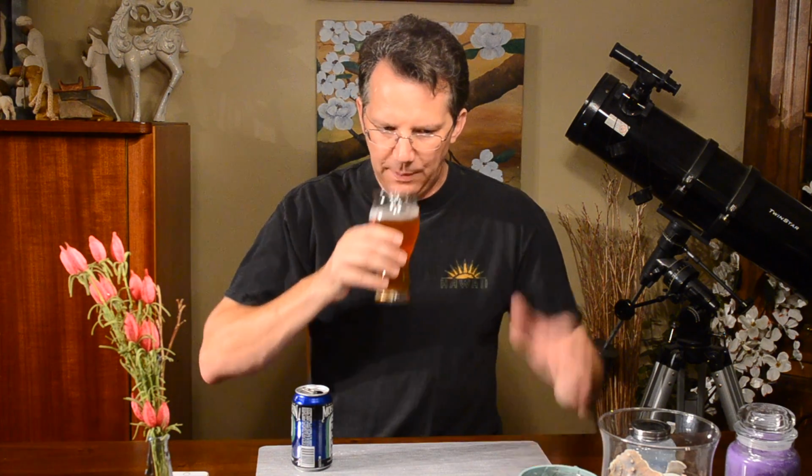This is very nice. This is a very sessionable beer. I think this is like 5.5%. Yeah, 5%. So this is definitely something to enjoy with about any meal whatsoever. You could probably do this with spicy food, although I tend to like really hearty IPAs or even double IPAs with spicy food these days. That way you got that big contrast, especially the more spicy it is, the way that it lingers.